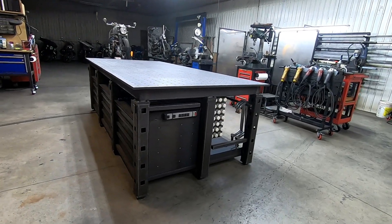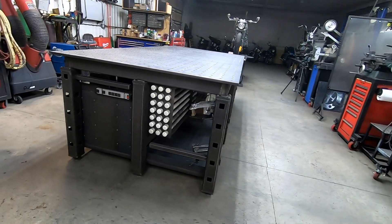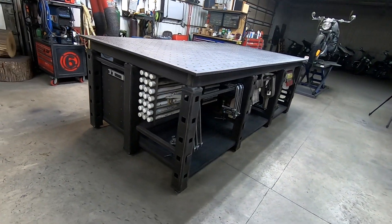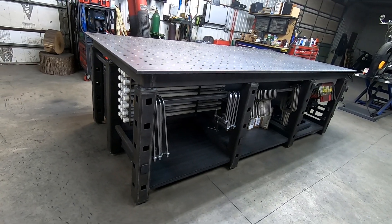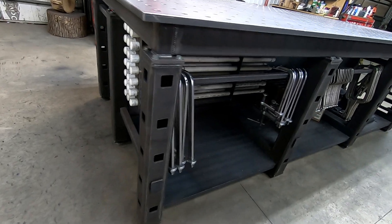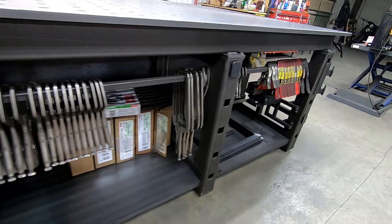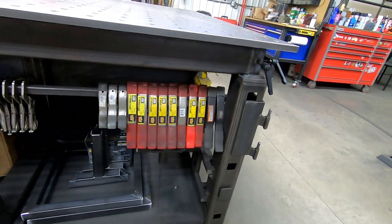Let's start here on the right hand side. You can see a power strip and some tigrod storage that's incorporated on that side and on the back. Instead of this table I have this 10 foot long clamp storage with shelves underneath where I keep my welding wire and small fixtures that I've built.